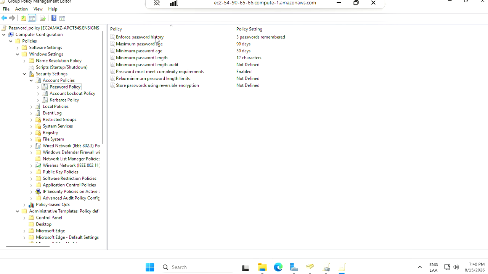I set enforce password history to 3 passwords remembered. I choose the maximum password age 90 days and the minimum password length 12 characters, and the password must meet complexity requirements enabled.